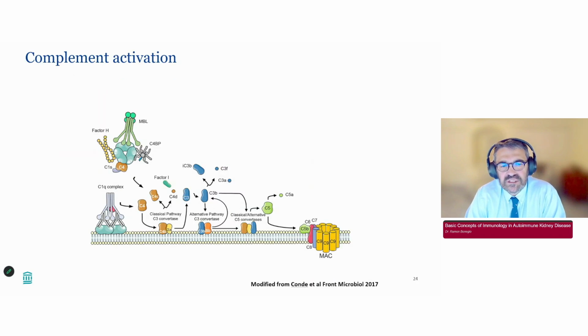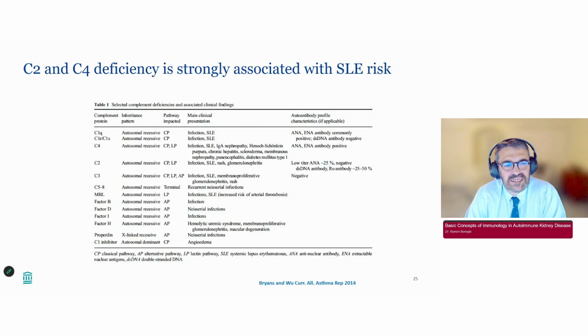I've already gone through this with you. Next slide. But it turns out that C2 and C4, those classical complement components, they're involved in clearing immune complexes out of the circulation. And so actually mutations in those are the number one sort of genetic cause of lupus. And so I would not recommend targeting early complement components. Later complement components may be different. Next slide.